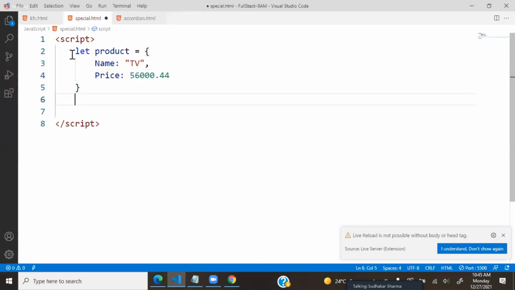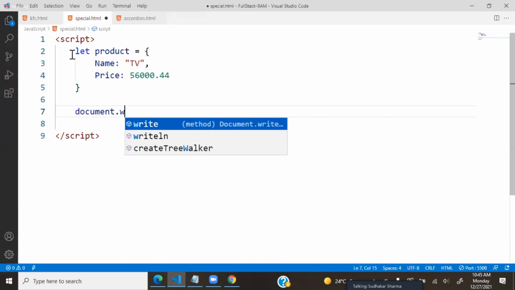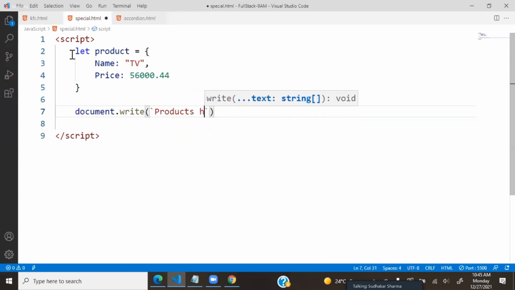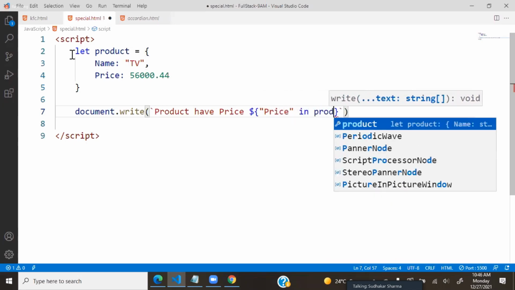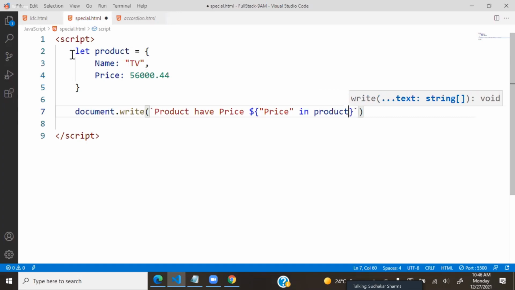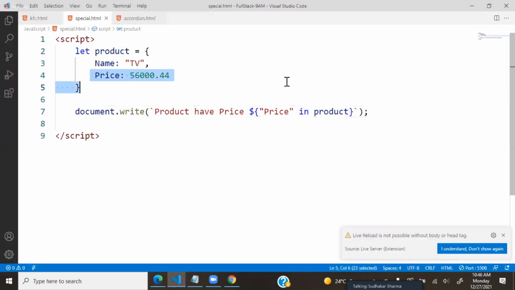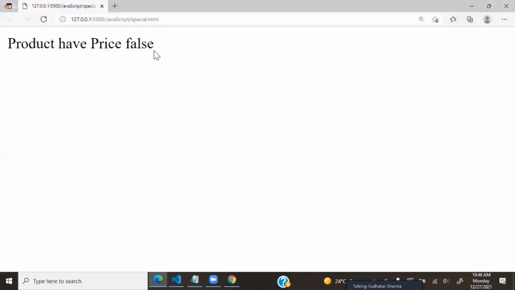Now I am defining document.write with a message: price in the object is product. Now you can see it returns true. Now if price is not there in the product, then it says false.